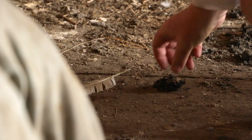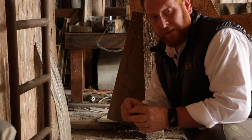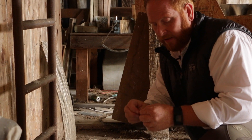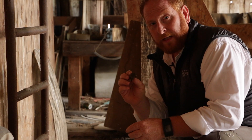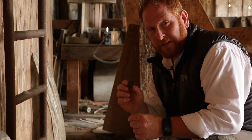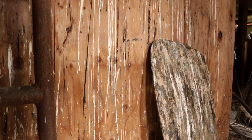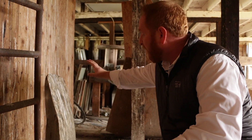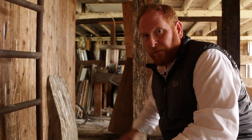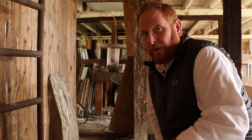Another sign that there's a barn owl in this structure is a barn owl pellet. Owl pellets tell us a lot of information — not only what the animal is eating when we dissect the pellet, but we find bones and fur of their prey. Depending on where the pellet comes from in the region, we know what type of birds, voles, mice, or shrews they're eating. Whitewash appearing on boards and glass is another sign, and when paired with the feather and the pellet, we know this is a home for a barn owl.